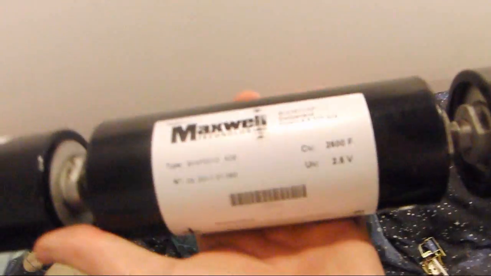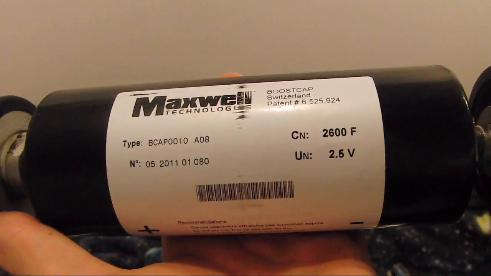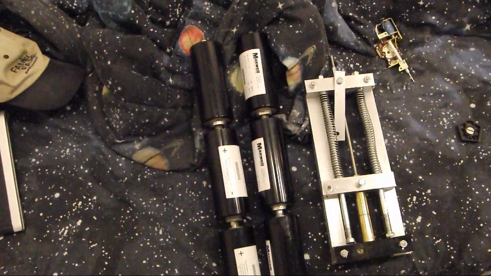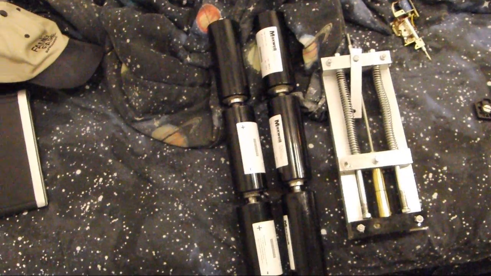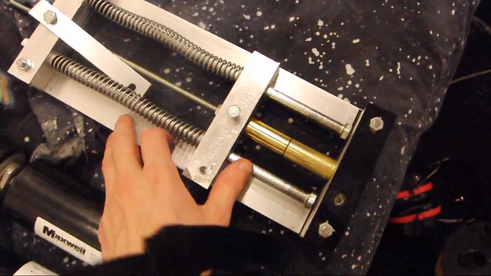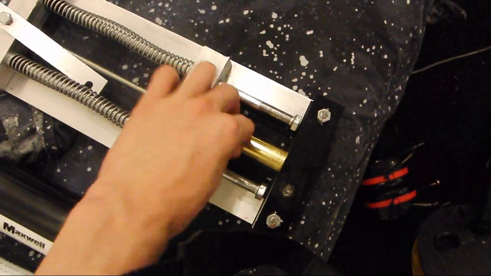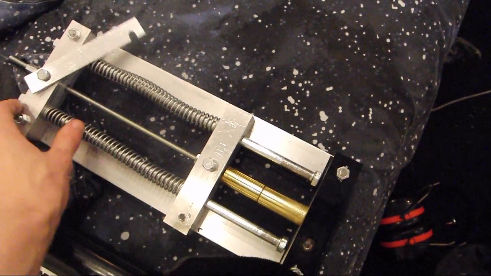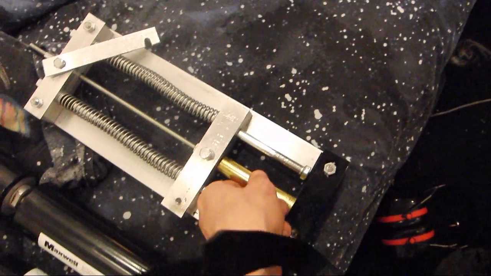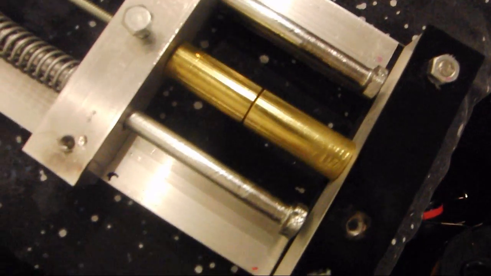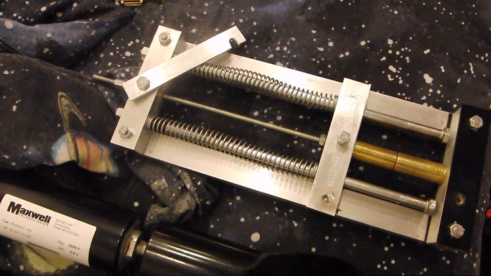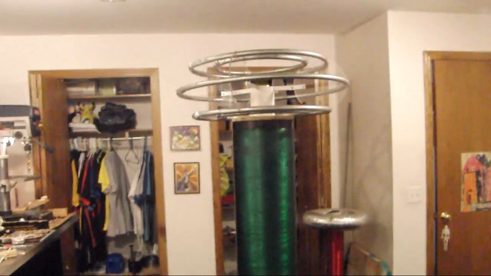I'm trying to get it focused. These 2.5 volt, 2,600 farad capacitors - I have six of them, which is a total of about 56,000 joules. I have this new spark gap since my old one died. There's 10 pounds of force on it right now, roughly 100 pounds of force when fully loaded. That's for the capacitor bank to discharge with two brass rods, 3/4 inch diameter, springs, arc-rated aluminum, and then someday you'll see that thing run.